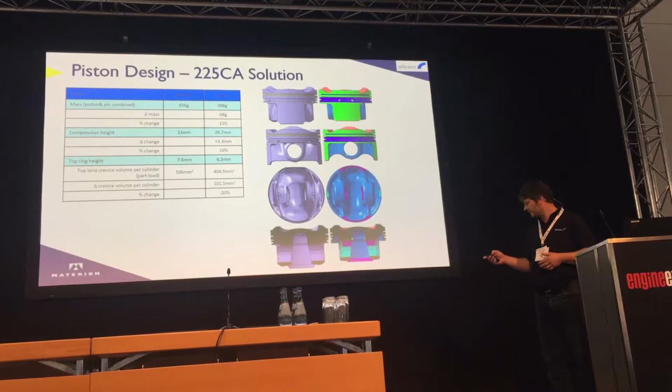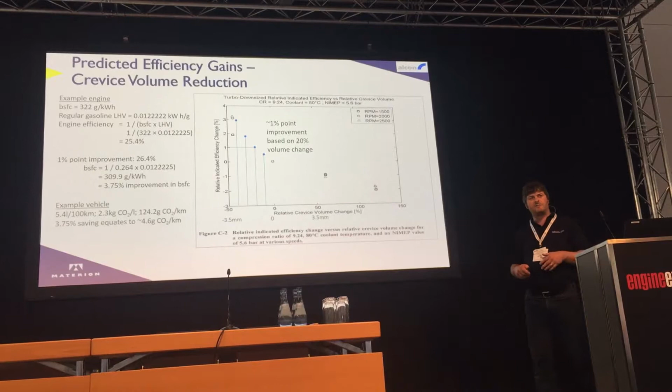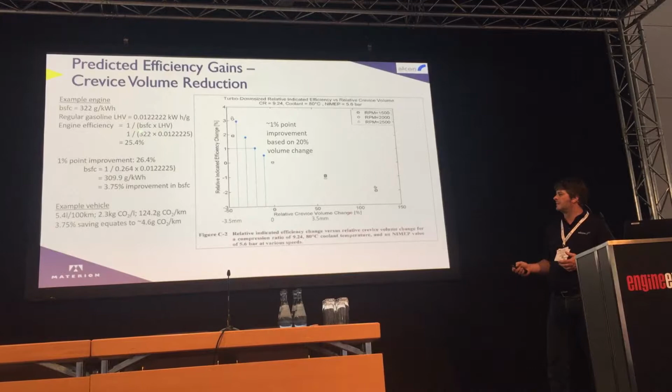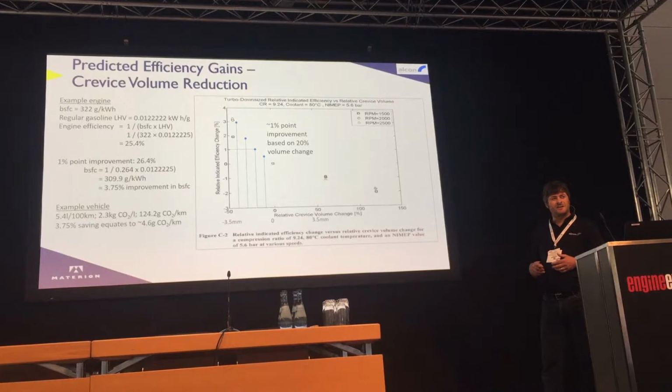Looking at some of the potential benefits, so in terms of crevice volume reduction, we've done a reasonable amount of work on this. This is a study carried out with somebody else actually, but making some assumptions for the efficiency of the engine and taking an engine with an efficiency of around 25%, the 20% reduction in crevice volume that we carried out manifests itself into about a 3.75% improvement in BSFC, which is a very, very significant improvement.